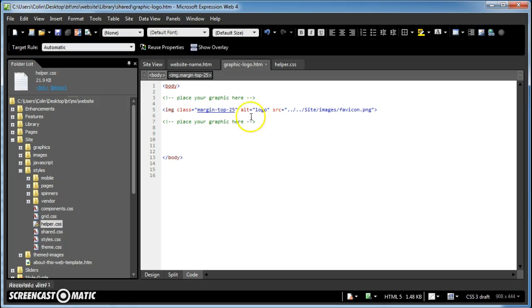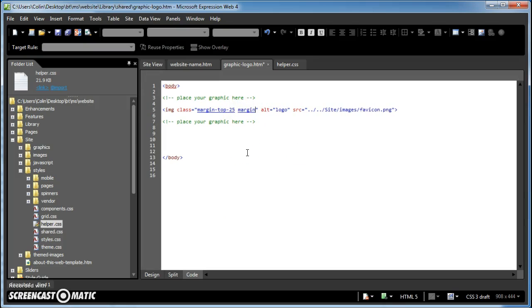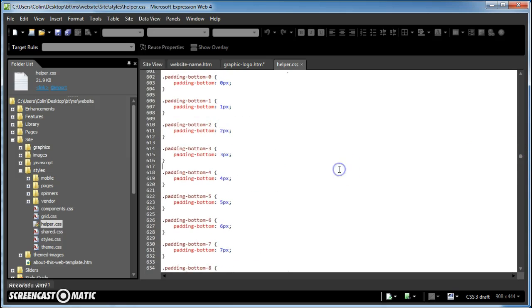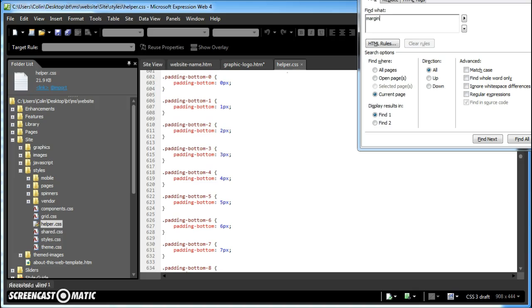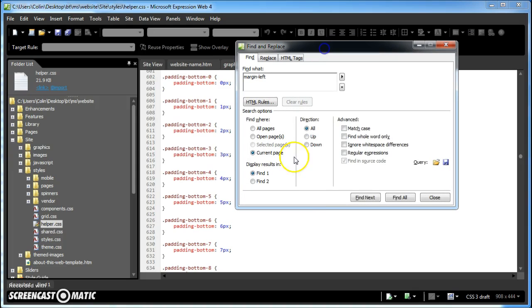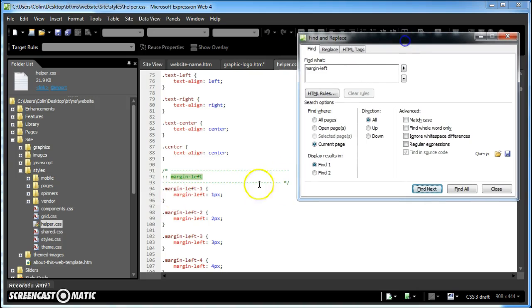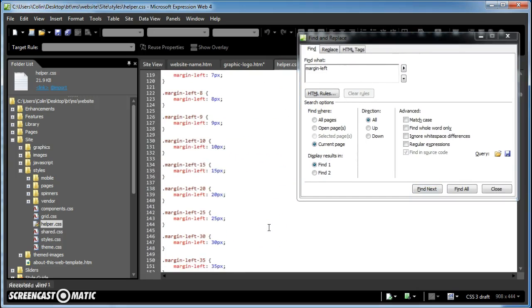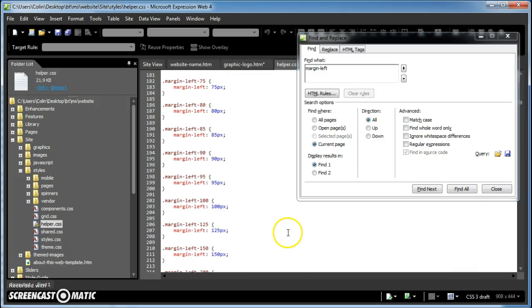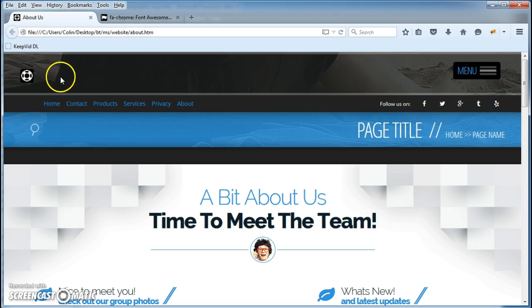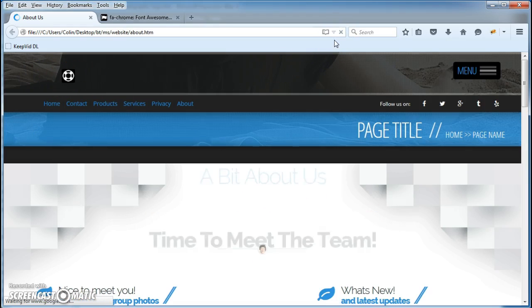And then you can stack your classes. For example, you can go margin left 100, right? You'd actually have to go through this style sheet and make sure that there is a margin left 100. And how do you do that? Just do a Control F, type in the word margin hyphen left, and then find next, and find next, and find next. There it is, margin left, right there. Whole category of margin lefts with all the different pixel spacings and whatnot. We go by 5s up to 100, then by 25s up to 200. All right. So let's just save that, margin left 100, and it should bump over to about here or so when I refresh. And there it is.